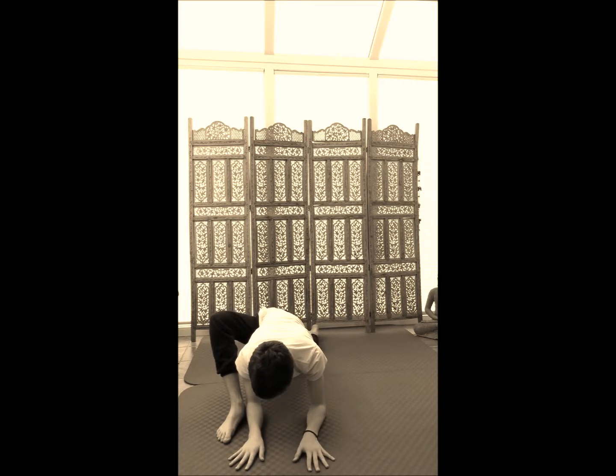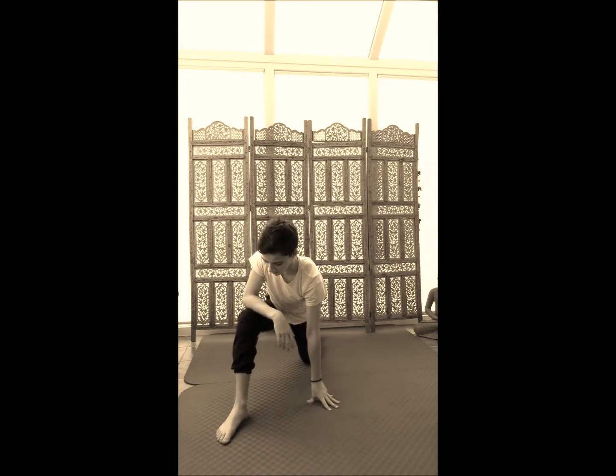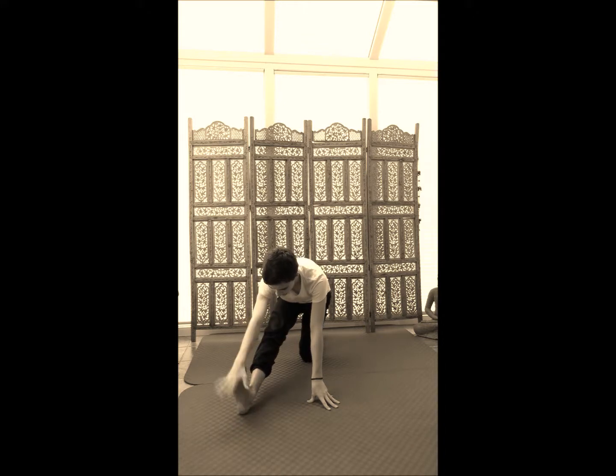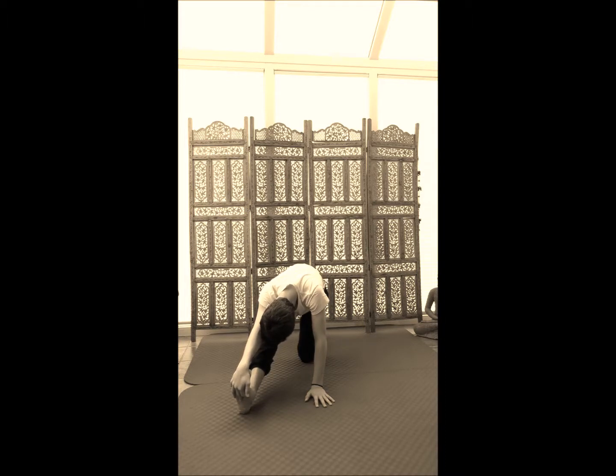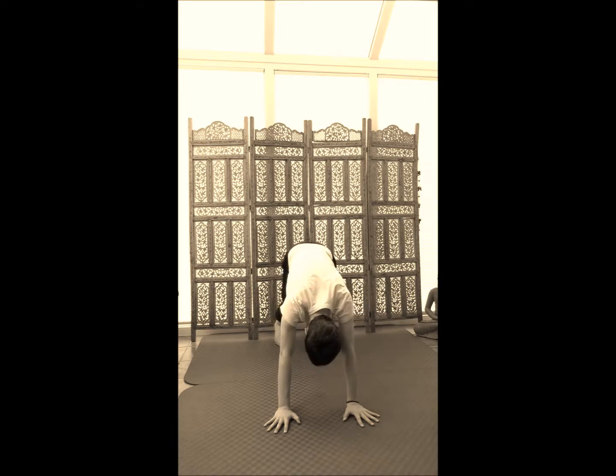Try to have a straight back. Very good. Come up again. Straighten this leg. Pull back the foot a bit and fold over that. Very good. We need to finish. Come to downward facing dog again.